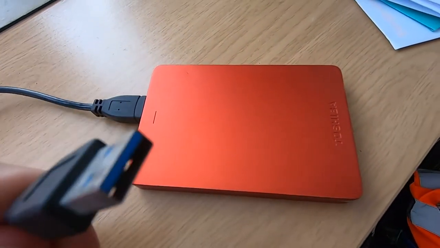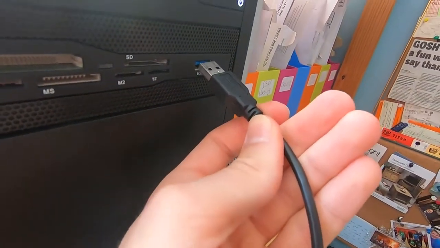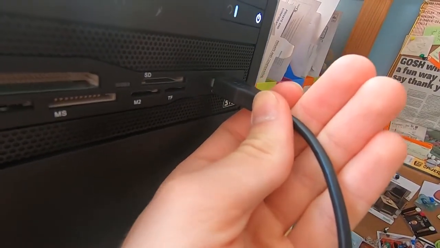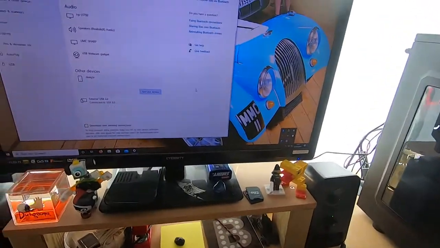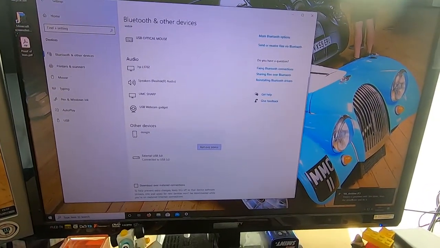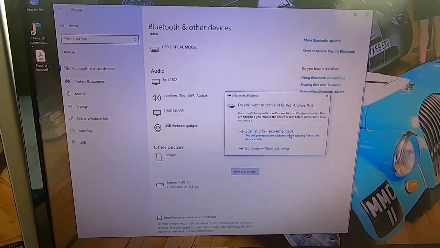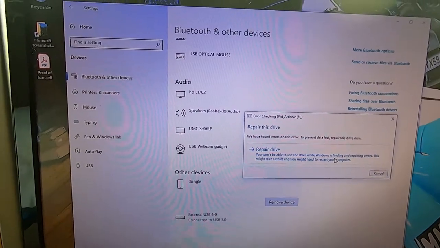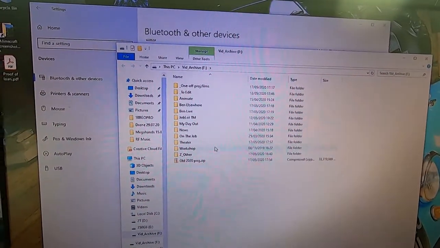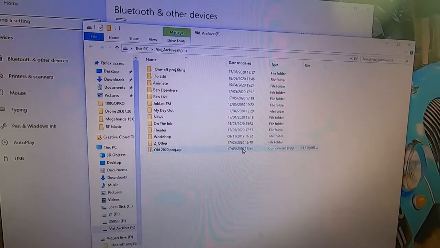Nice. I'm now going to use this old hard drive to see if that front USB 3 port works. It pinged. There's a problem with my device. Oh, well, at least it sees it. Yes, it works. I now have an extra USB port on the front. This has been a successful upgrade. Love this computer.